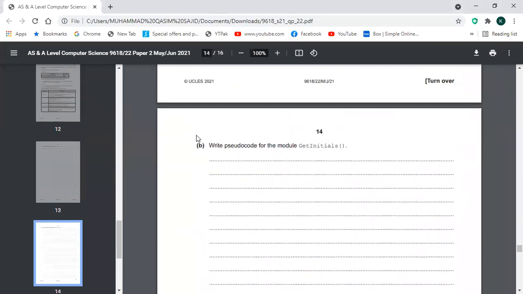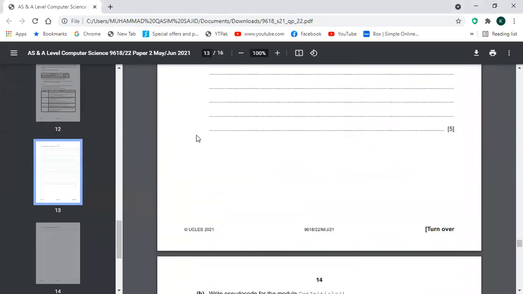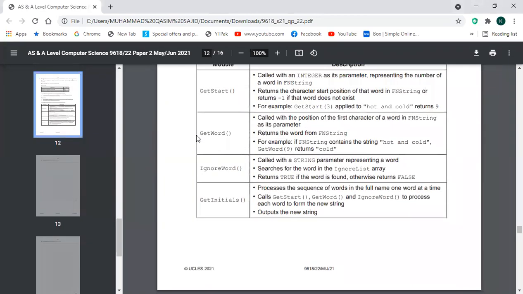So this is the pseudocode of this module. Now the second one, write the pseudocode of the module get initials. So in get initials, we must declare new string, new word, string, index, integer, and there must be some values related to this.